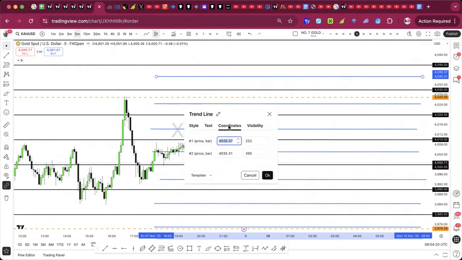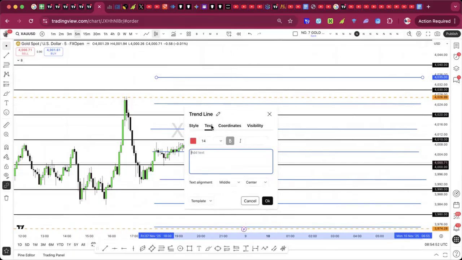First alignment is on the coordinates. In between where and where is it? It's in between 4030 to 4040. So your center line is going to be 35.00. Now, so you clean off this. Now you're having a double here. Yes, you have to adjust the two of them. Now let me show you something that is very important. What this one has done is that this is your take profit. If you enter from here, this is your take profit. Then, what do I do next? We are going to go to text. Go to the text and do this thing for me there.